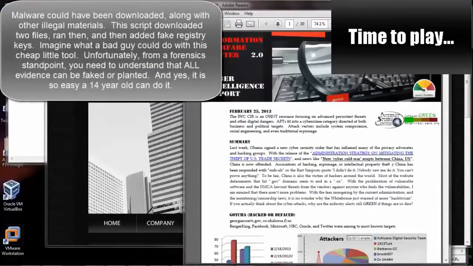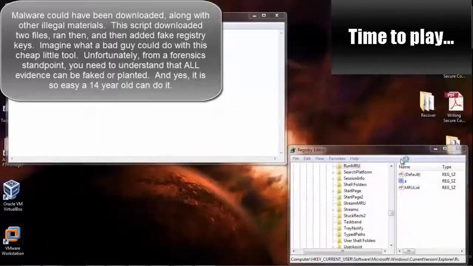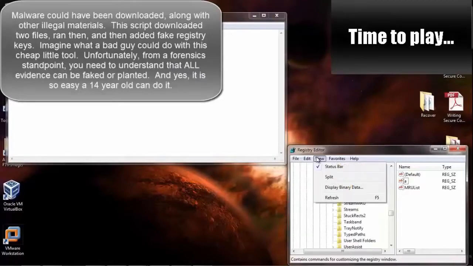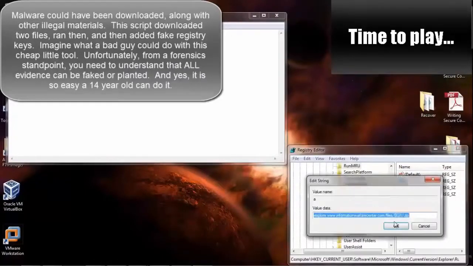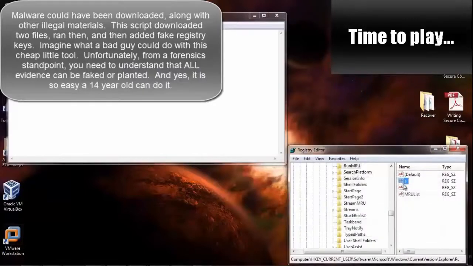Now think of it this way. The system was logged in with a specific user. All of that traffic, all of the things the rubber ducky did, it did under the rights of that specific user, even the network traffic. And that is how easy it is to frame somebody.